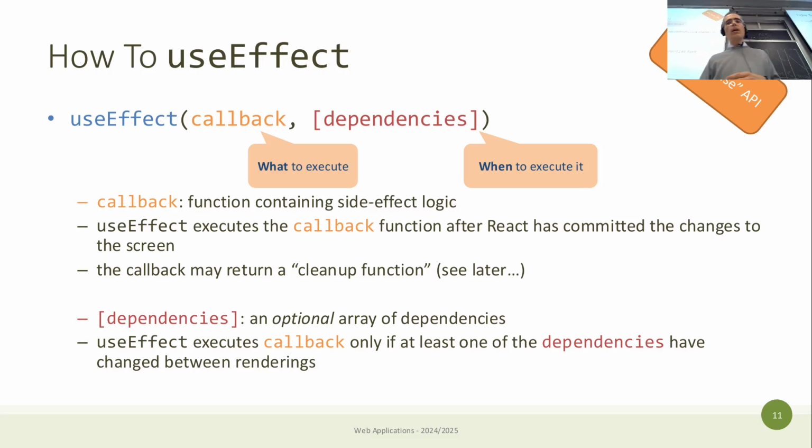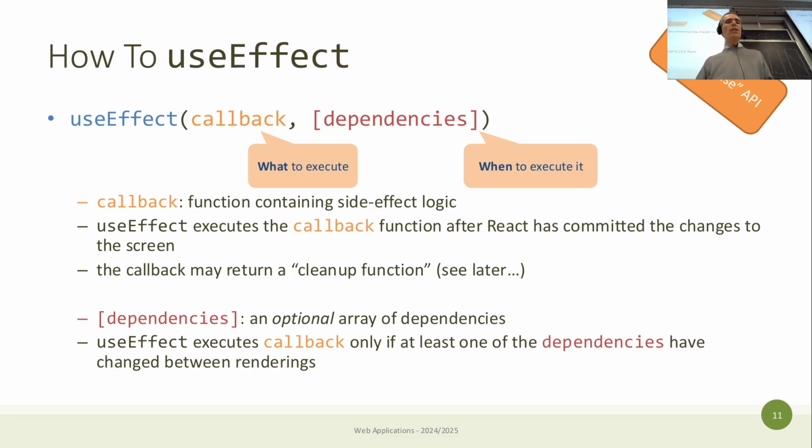Okay, that basically decides when to execute the callback. Okay, so this is actually optional, but I would say it's almost mandatory, because without it, basically every time the component is rendered, the callback is called. So I mean, it's not really useful for us. So in this optional array of dependencies, we will store the values that tell us that in case they change, React has to call the callback again.